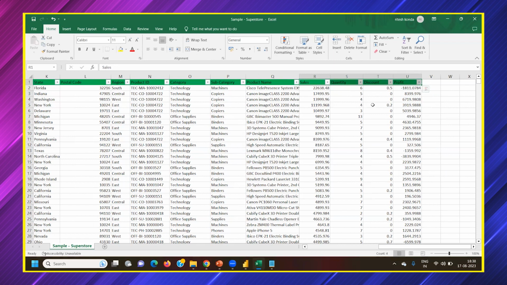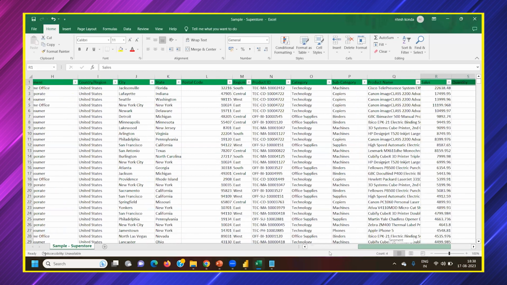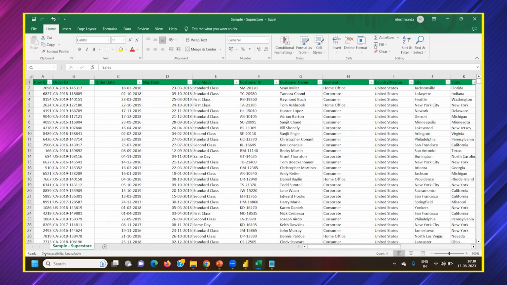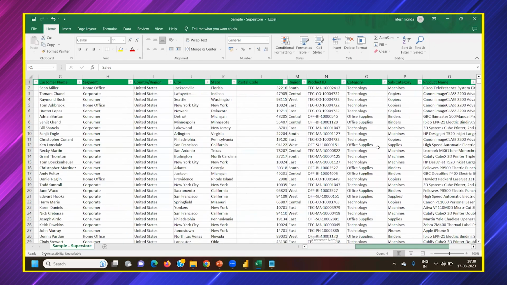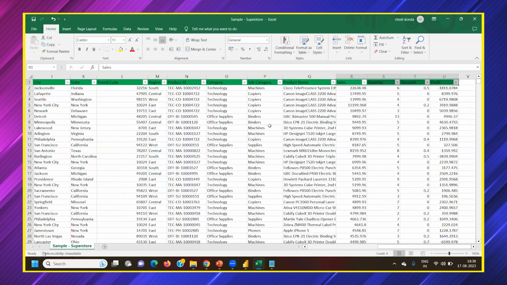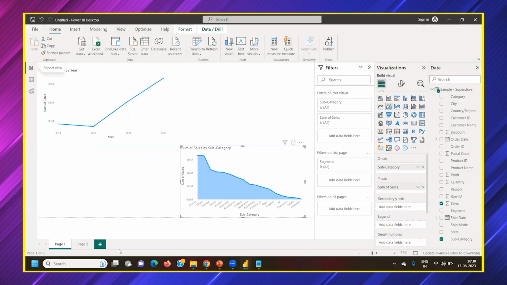This is how the data analyst has to go back and see what all data we are trying to load into Power BI. This is the importance of a data analyst, who has to go back and check the data. Now, once we have loaded this data, let's head over to Power BI.